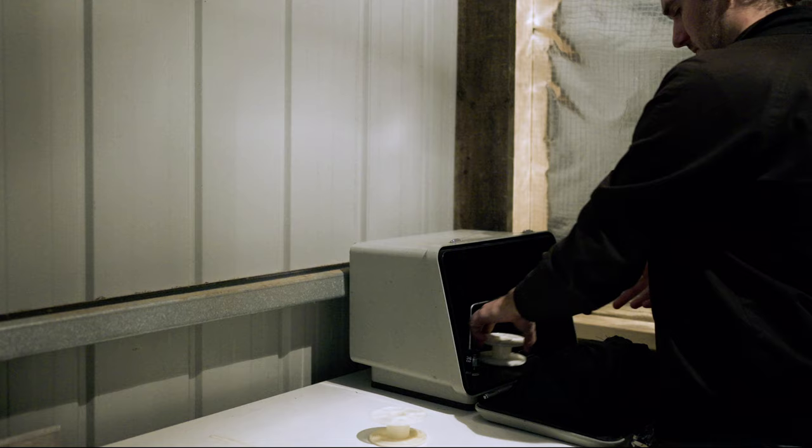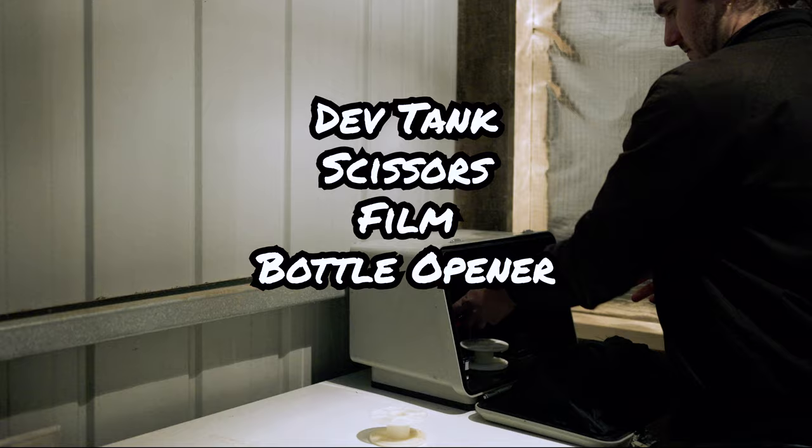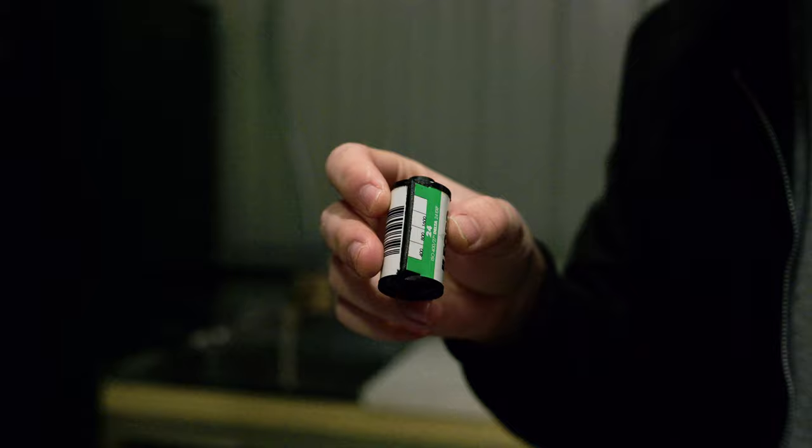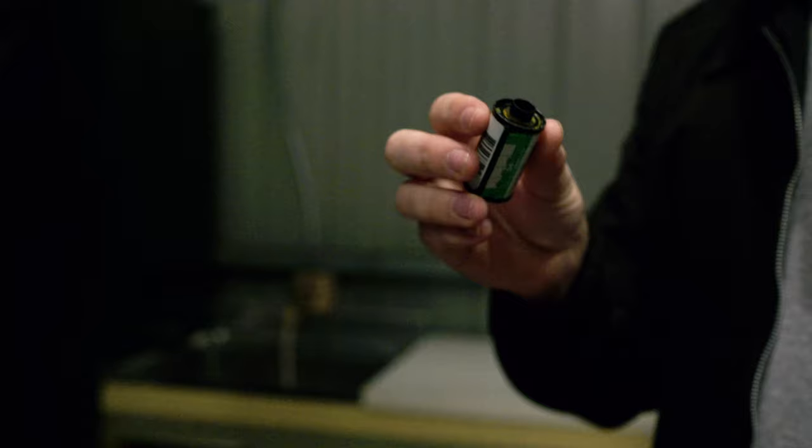Starting off, you'll need to put some things in your dark box or dark bag. Now you do this so that you can load your film into your developing tank. This includes your developing tank, your scissors, your exposed roll of film, and your bottle opener. Now, as you can see, this roll is quite rusted out, it's a bit nasty. I'm not going to shoot this, I'm just going to waste this one. But basically what you need to do is you need to do this in complete darkness with your own roll. Make sure that it doesn't see light at all because then it would ruin your film.